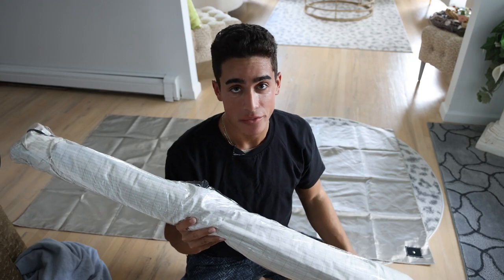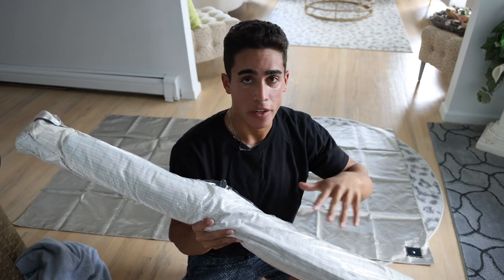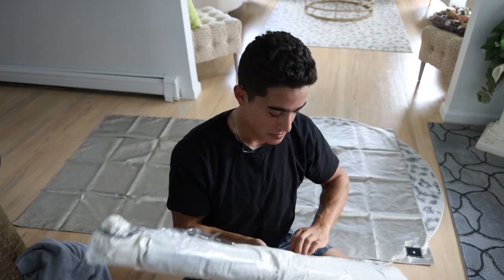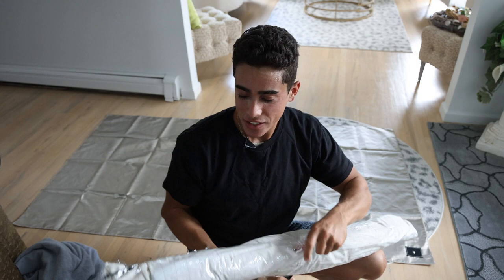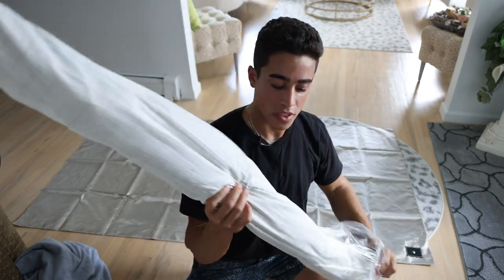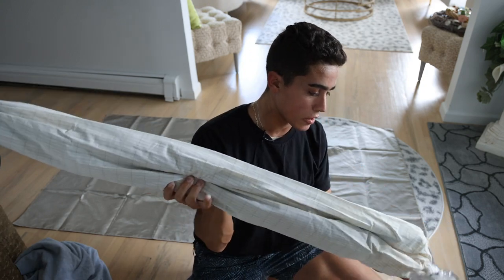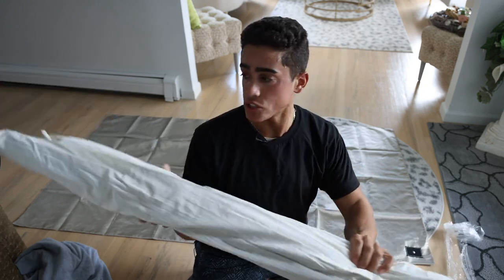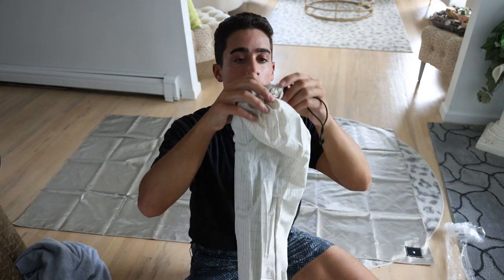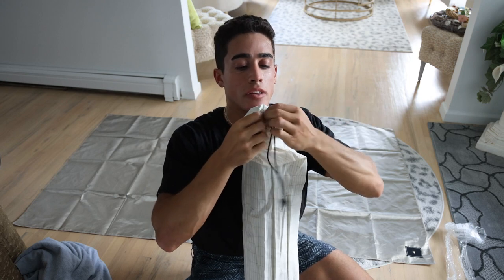As much as I have a lot of creative ideas, this one was not mine. One of my friends sent me a video of a folding tent and suggested that I make an EMF version of the tent. It comes like this — it's maybe three feet long and about four inches wide, with a drawstring linen bag.